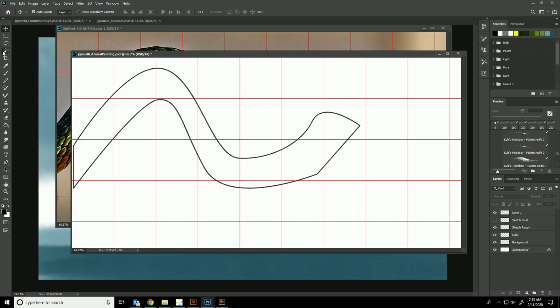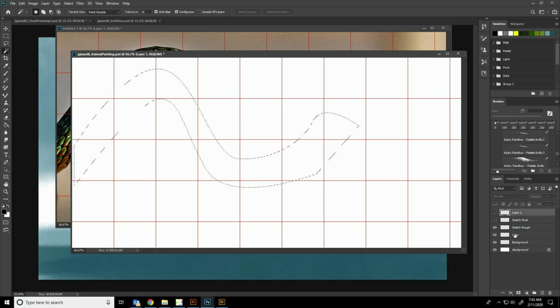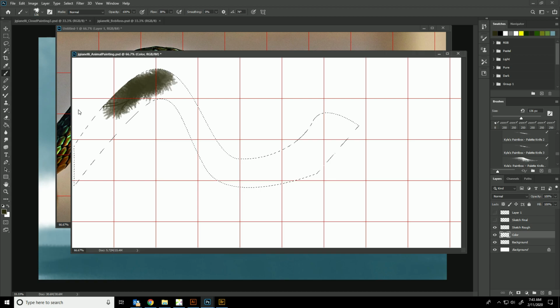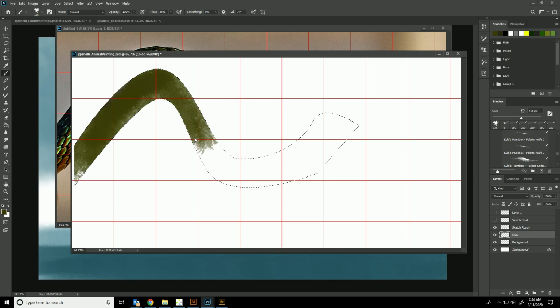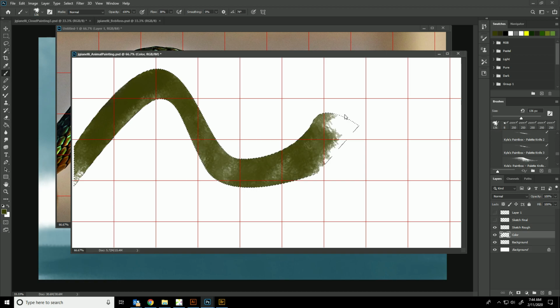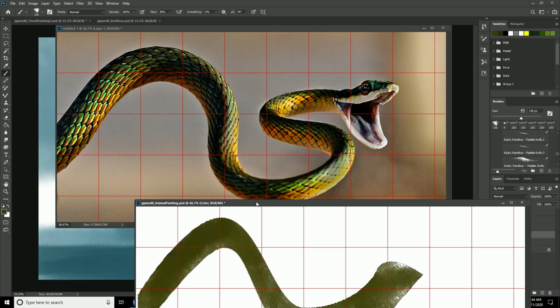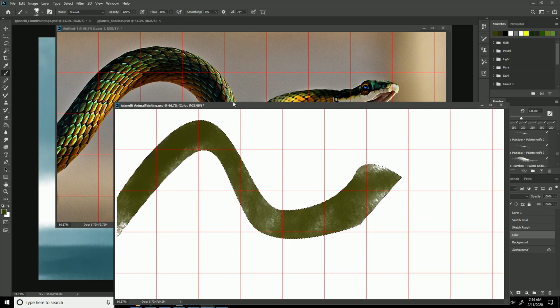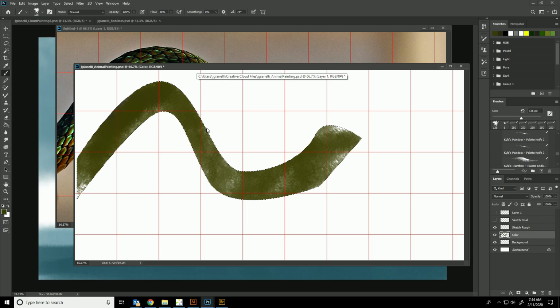So then when I was ready to make my selections on that step, when I'm to do my color, I could just select in here, turn that layer off, and then when I color, it's just going to stay inside this area right here. So just kind of a shortcut. For those of you who have very smooth lines, I would definitely recommend using the pen tool for that section. But it looks weird because I didn't finish my sketch first. You have to do a sketch first so you know where everything goes, and then you can do your paths over it. So I think that's pretty much it.